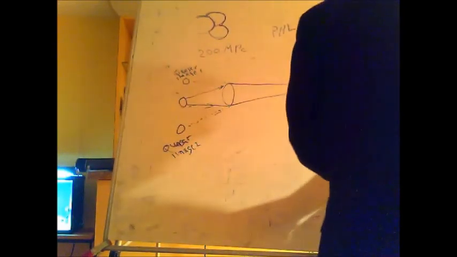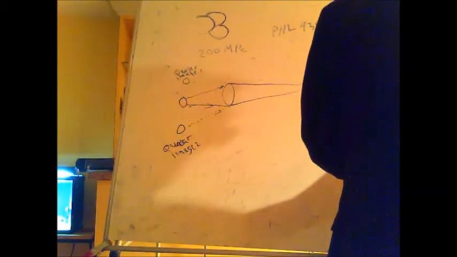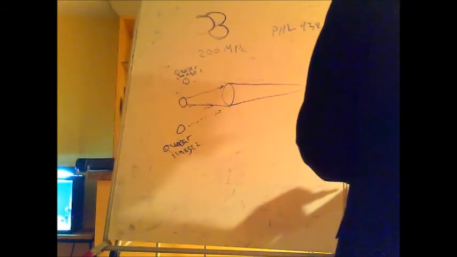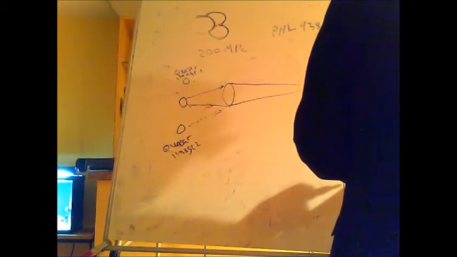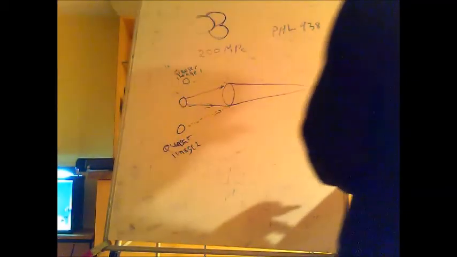So that's kind of an interesting way of getting a second look. The other thing about this lensing effect is that it will actually brighten the amount of light that's coming in, and that depends on the size of the emitting region, which is going to depend on the wavelength that's being emitted. X-rays are emitted, for example, from a smaller region than visible light would be. That would actually come out of a larger region.